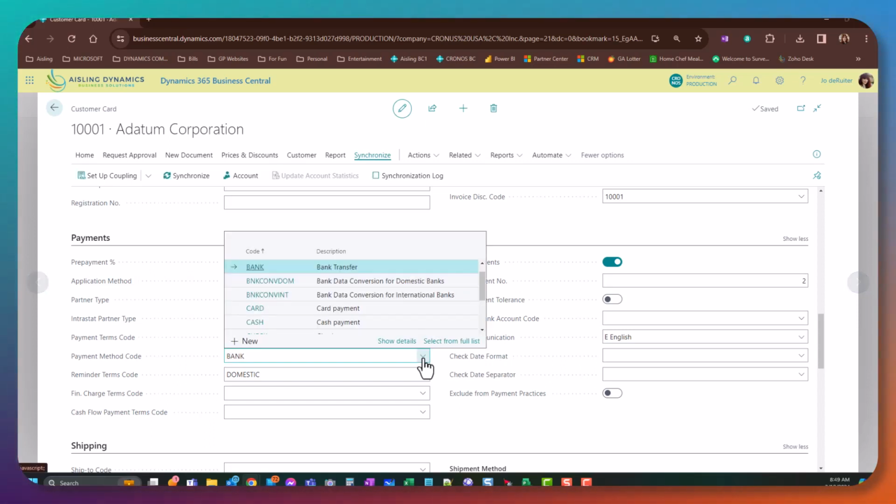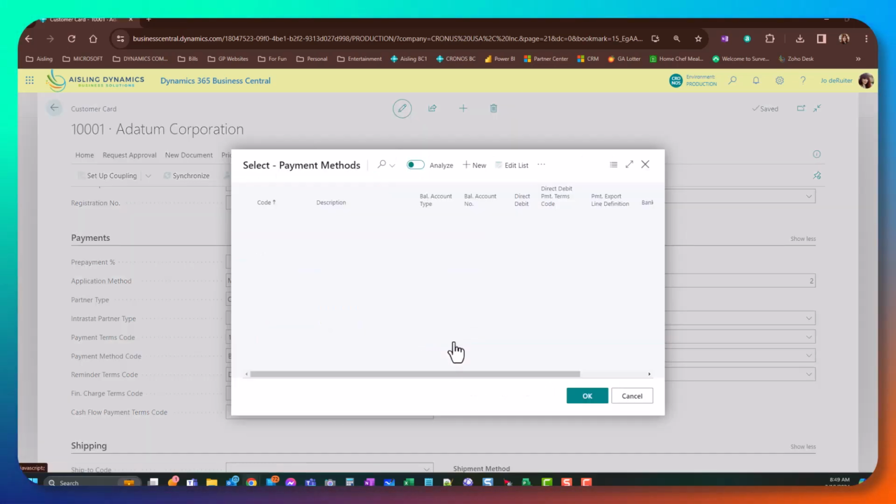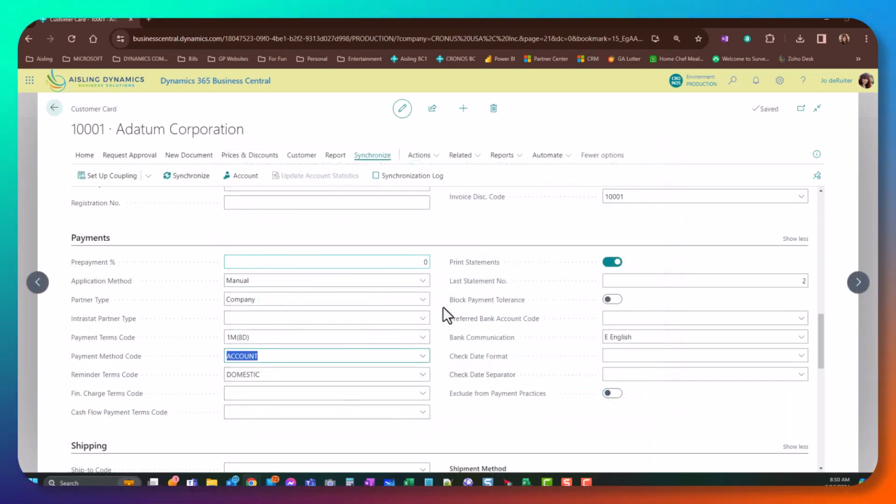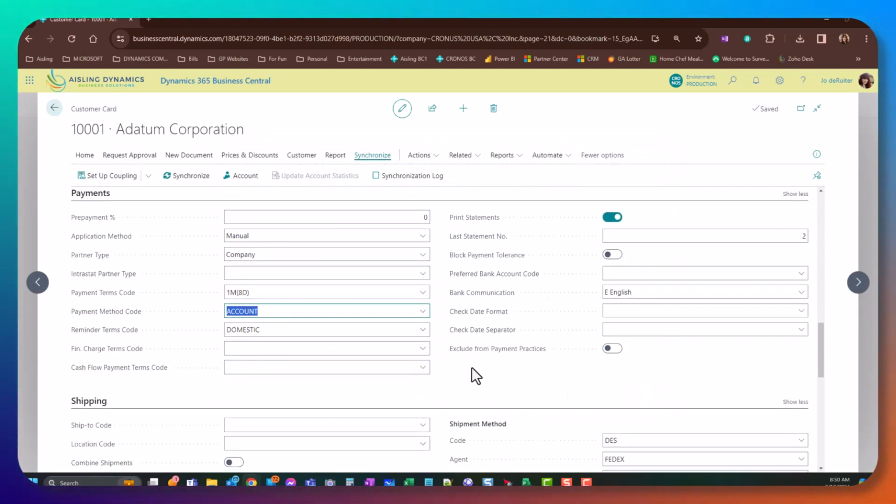So if you set it to cash or some of these others that are set up, so if I go to select from a full list, if I do bank, the balance account is that checking account, my pre-set up checking account. So it's immediately going to get paid and applied to that checking account. Cash payment, generally a cash payment, that would be a bank account and that would be your account number. If somebody's put a balance account number in your payment methods, then essentially it's going to immediately pay with that method. So you want to be careful. I tend to use payment on account. That way I can choose what account, etc.